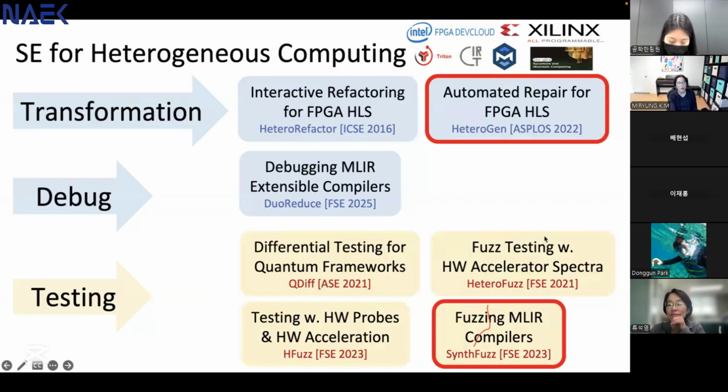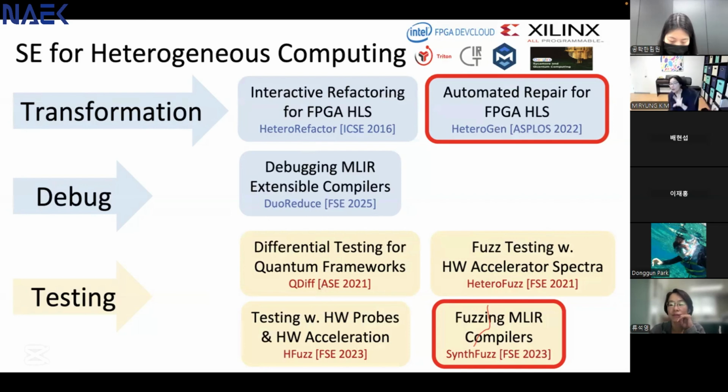And also some of our recent work is not only targeting hardware in terms of test generation, but leveraging hardware accelerators to expedite this expensive process of fuzz testing or test input generation.